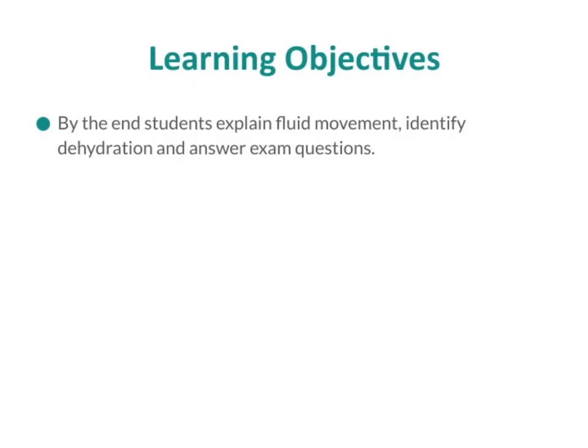By the end of this session, students will be able to explain what fluid movement is and why it matters. They'll also learn to spot the signs of dehydration, a crucial skill for health and science alike. And, importantly, they'll be prepared to tackle exam questions on these topics with confidence. These learning objectives set the stage for everything we'll cover today.